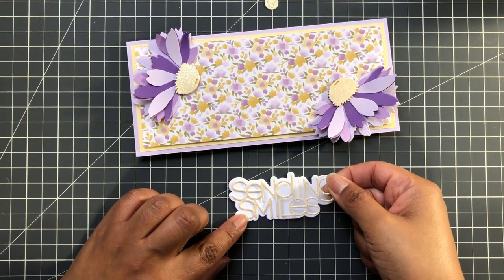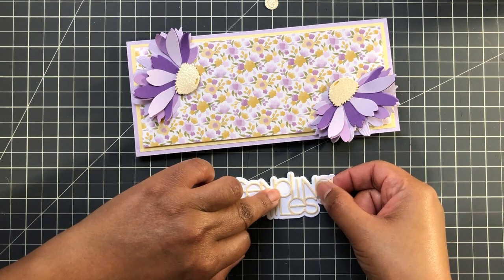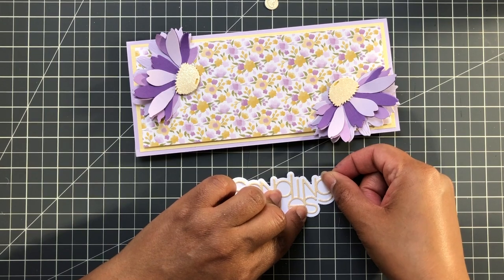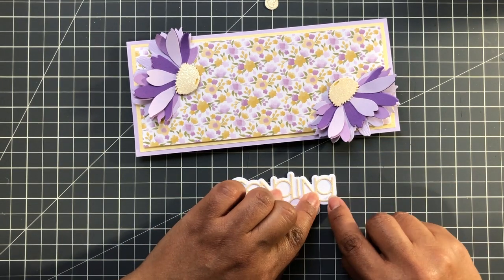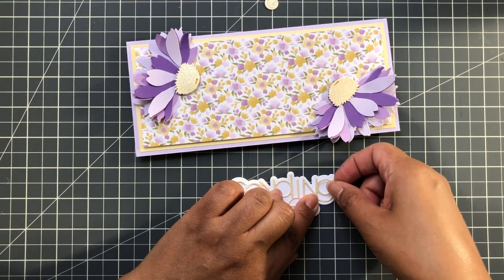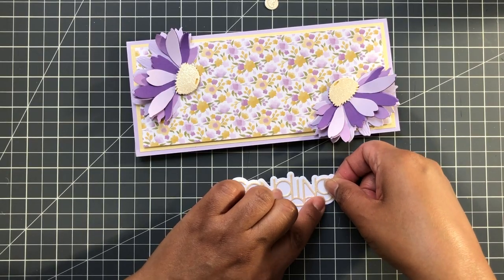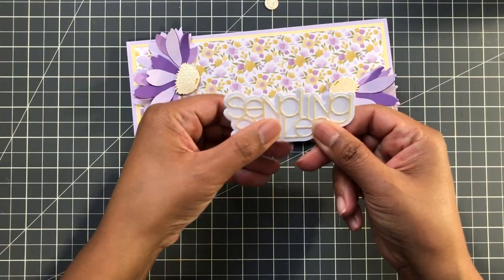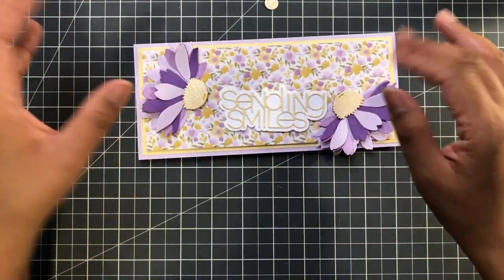Here is Sending Smiles. Oh, I love this die so much. I sent this with that gift for Mommy Loves Gigi. Oh, she certainly did go to Simon Says and buy the die for herself, because it's so pretty and nice the way it says Sending Smiles.